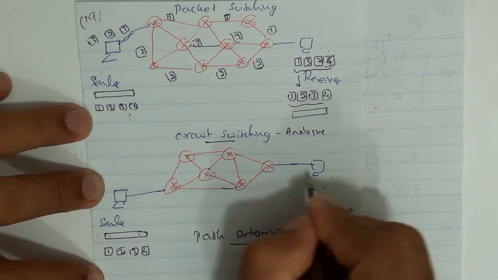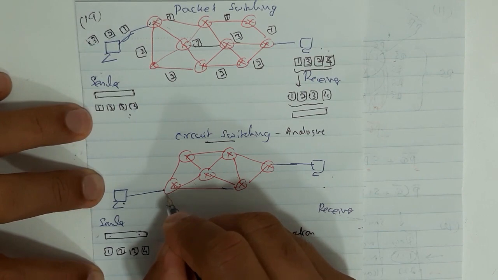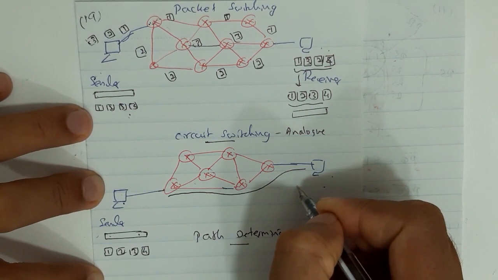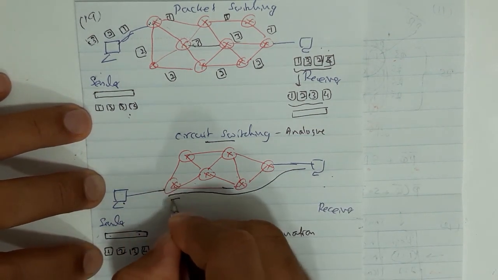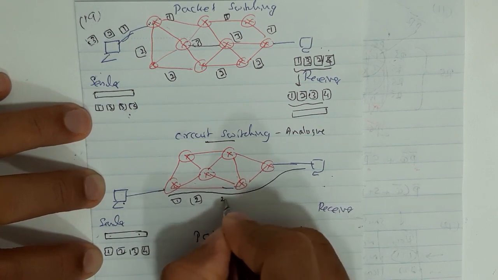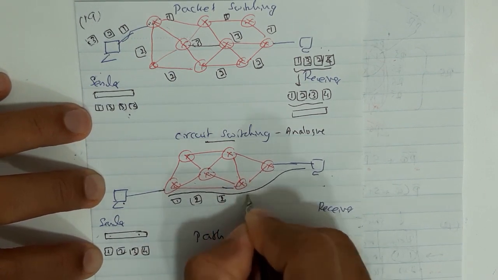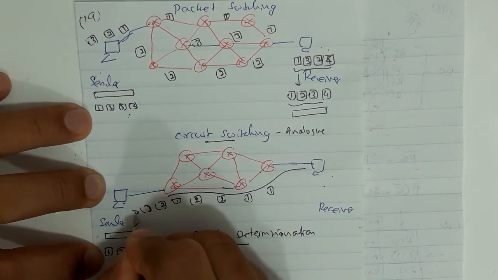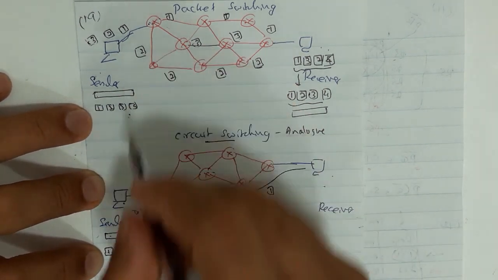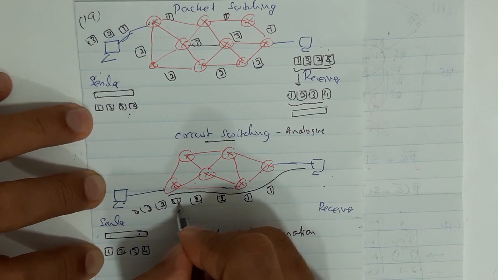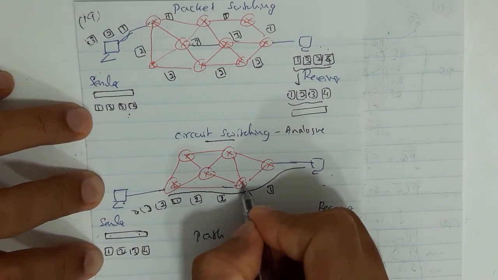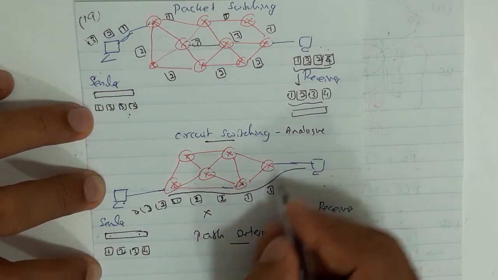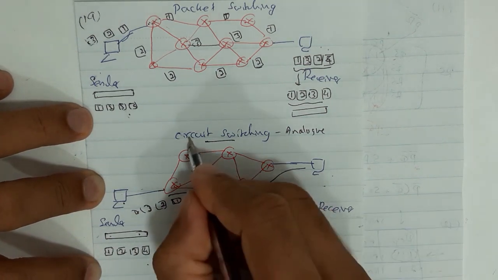Assume that with the communication between sender and the receiver, they have decided this is the path to deliver data. Then the first data packet is passed along with the same path. Why? They have determined, they have confirmed the path. First data segment. Even the second data segment comes along with the same path. Third, fourth, all are following the same path. Like in the earlier case, once you emit the first segment, if the traffic of these nodes were increased, is there a possibility of changing the path? No, that is not. Same path has to be used to complete the data delivery. That's what the circuit switching is.